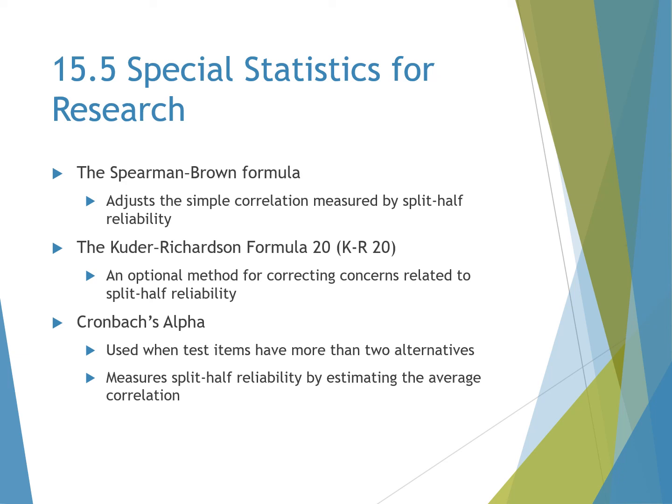Another one we use is Cronbach's alpha, which is obtained by considering every possible way to split the test in half. And again, it gives you scores from 0 to 1. It's often used when you have a measure with, for example, 10 items and you want to see how consistent people's responses are on those items. So all of these are used to assess the reliability of a scale.